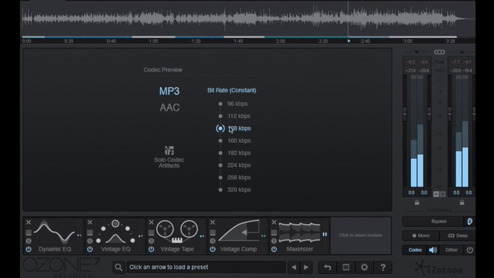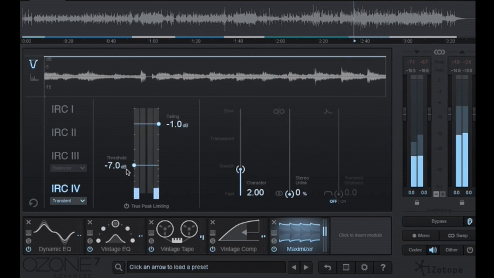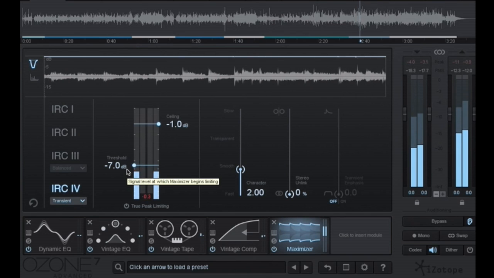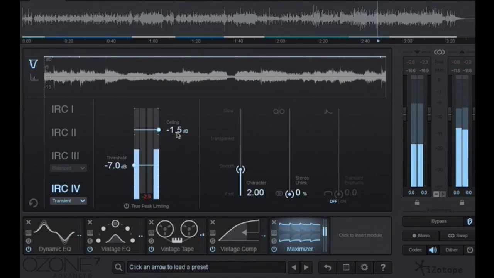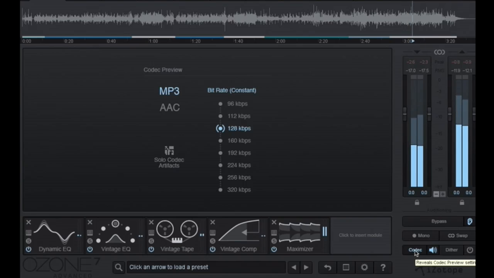The idea being that now I can go in and make any adjustments needed. So we notice that oftentimes with a 128 kilobits per second MP3, we're probably going to need a bit of a lower ceiling, maybe -1.5 dB, because otherwise you are going to be clipping after conversion. This allows you to double check that and see how it's going. And another thing you'll often find is that you're losing a little bit of high end. So maybe you want to do a little bit of a high end boost, maybe narrow the high end a little bit. So this will enable you to actually preview this. And just as a fun tip here, these are actually the artifacts. This is the difference between the compressed file and the non-compressed file.